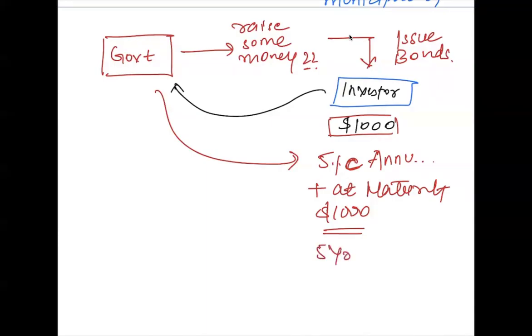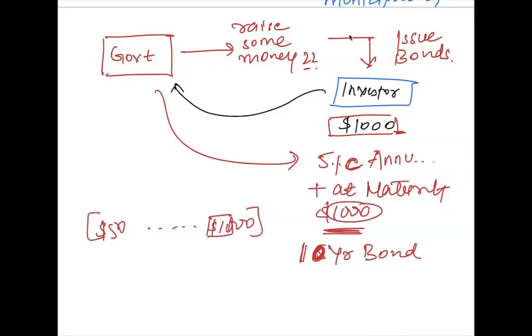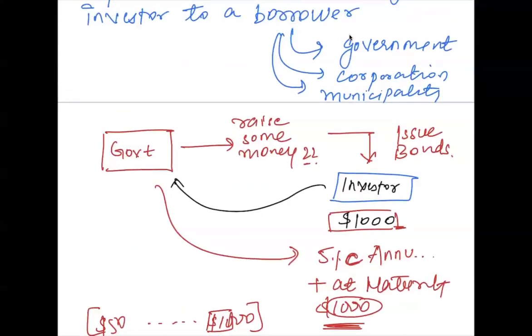And this will have a certain time frame. Let's say a 10-year bond. What it basically means is that we are giving our money, $1,000, to the government for 10 years, and in return the government will pay us 5% of our money, which is $50 every year, and in the end it will pay back the initial investment. Is this concept clear to everyone? What does it mean by bond?